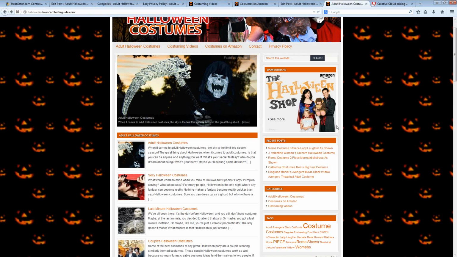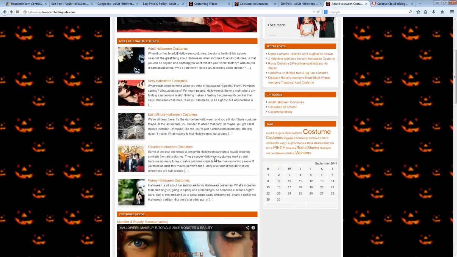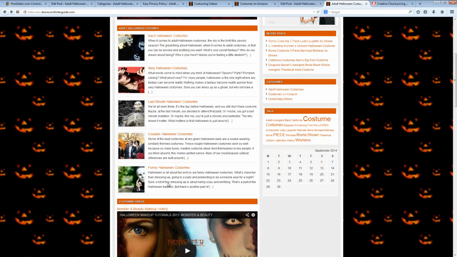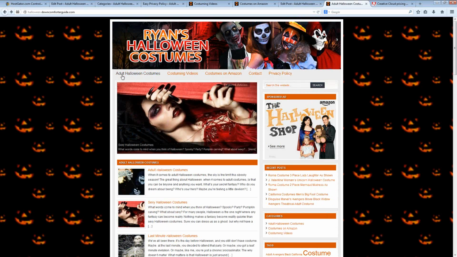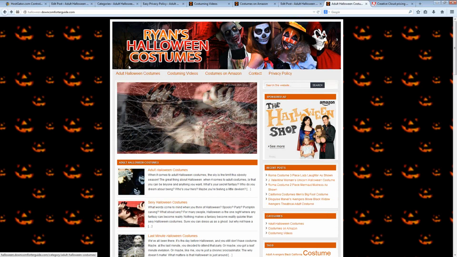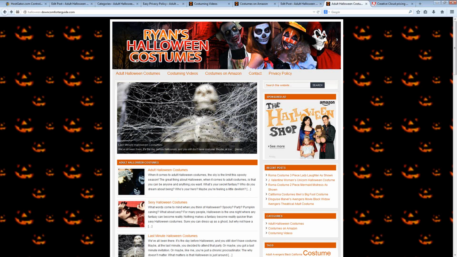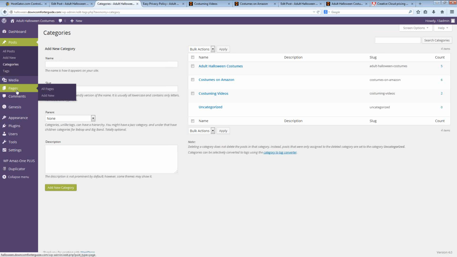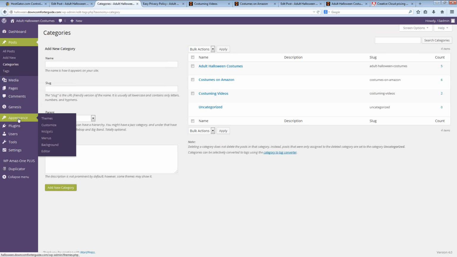Now that technically would get all of your new categories and stuff showing up on your website, because it would be all displaying here on the home page. However, you also have your menu bar up here. So this would be the final thing that you would need to go and modify. To do this, simply go to Appearance and Menus.